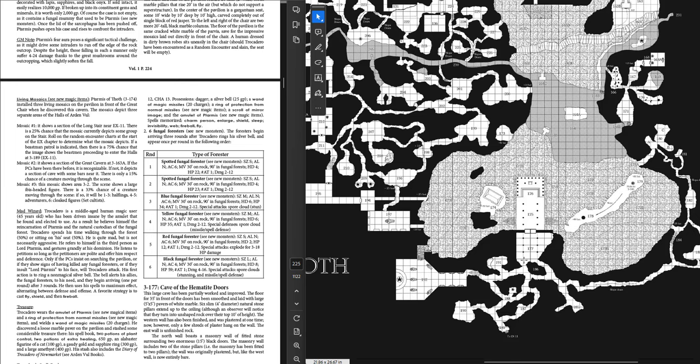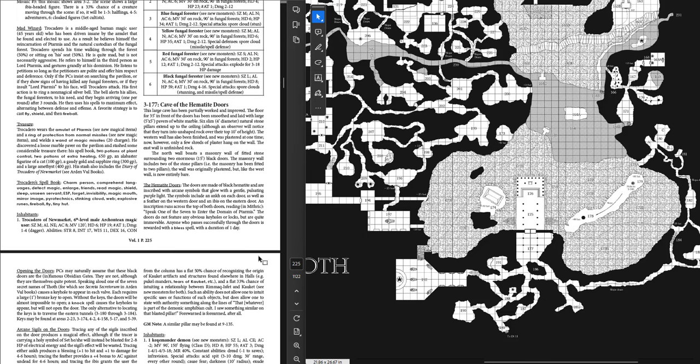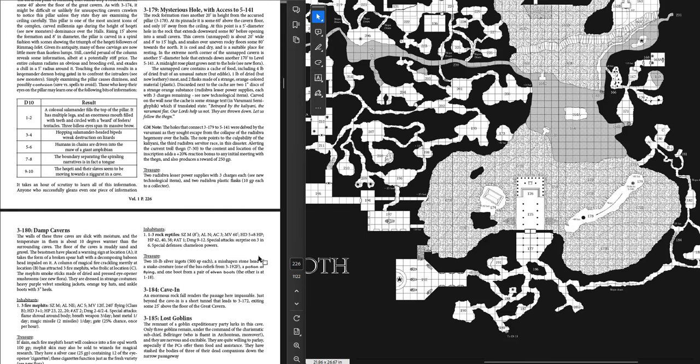They're less likely, it seems to me, to find the stairs up to 175, although they could. They could simply go down from the path, hit the pillar, and then find their way around to the stairs. So it wouldn't be hard. But there's a lot of cool stuff going on here, too.